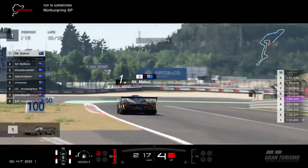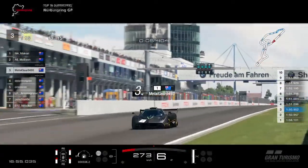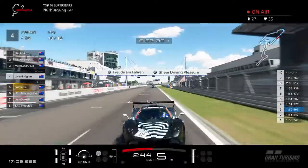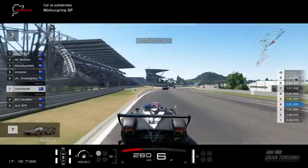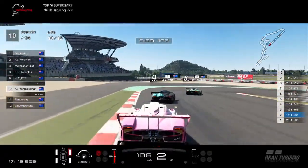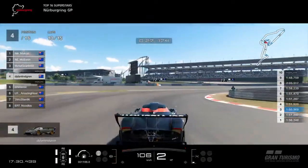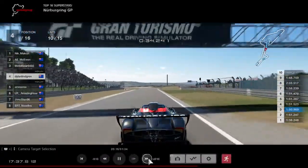You can see that McEwen has done a very good job to save a little more fuel. Maybe he's pushing quite a lot to try and pass, but it doesn't seem to be working for now. And you can see this quartet of soft runners. No, quintet. Sorry, 5 guys, 6, 7. So 7 guys spread out around 10 seconds or so. They're all going for the 2-stop, and they're all trying to use the pace that they've got now to do an undercut. We'll see if that worked for them.